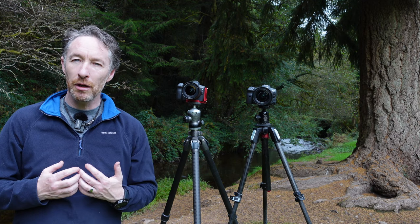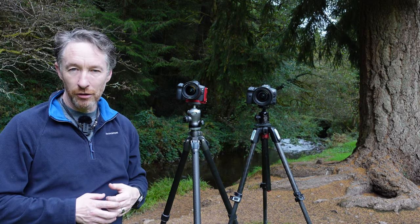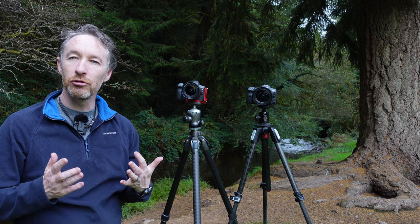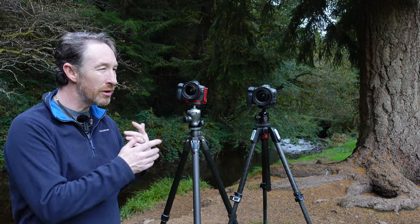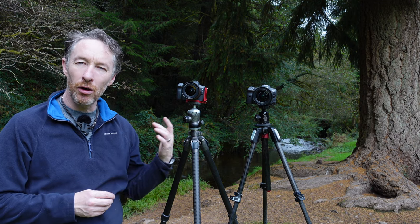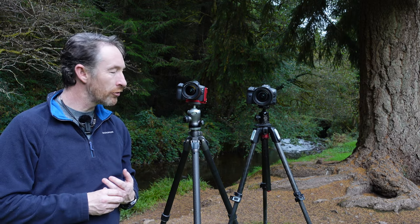Now, for me, I use my camera for imaging. There are good advantages with the technology that's in the R5, and also from a video point of view, it can shoot into 8K. Dynamic range as well is something which I haven't really had an opportunity to test because it's flat light today, but I think it's something that the R5 might actually trump the R on. But it's been an interesting experiment anyway.